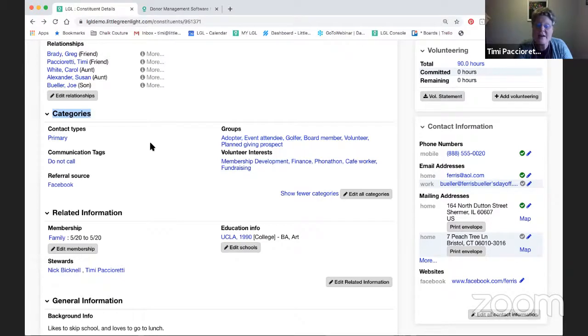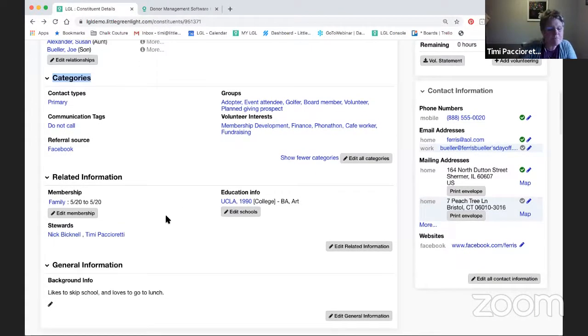But these categories can also be customized, meaning if there is a field of information that you want to capture about a constituent and LGL doesn't have a field for it yet, you have the ability to create that field. And then that field, like all the other ones in Little Green Light, becomes searchable and reportable through Little Green Light's mechanisms. So it's a really powerful way to make sure that every piece of data you need to capture can be in Little Green Light.